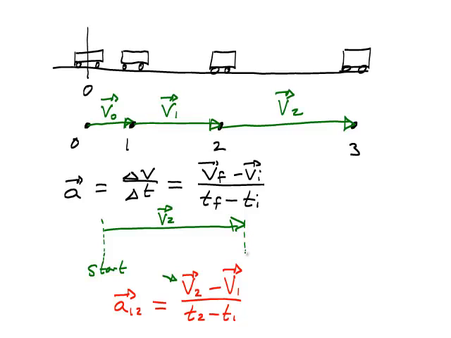And now from v2 I want to subtract v1. So v1 is pointing to the right. The negative of v1 will be flipped over, so it'll be pointing to the left. And so when I draw this, I'm going to draw v1 pointing to the left, and this is negative v1. Now to find my acceleration, we can see that I want the difference between v2 and v1. So I go from the beginning of my equation, the start of v2, I draw an arrow to the end of v1, and this is going to be representing two things.